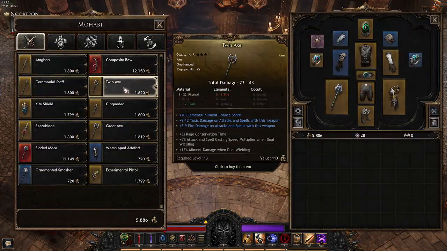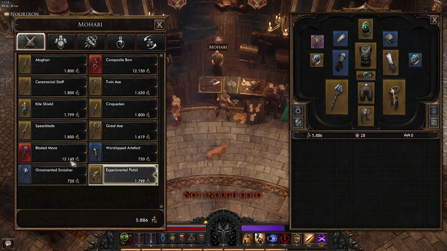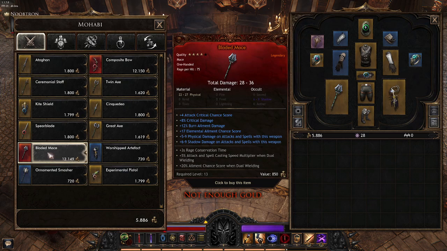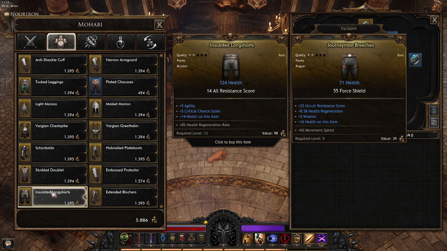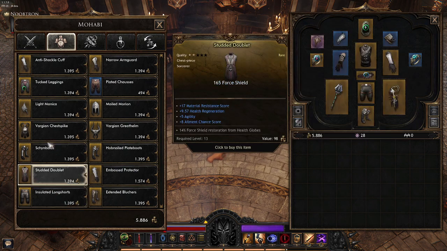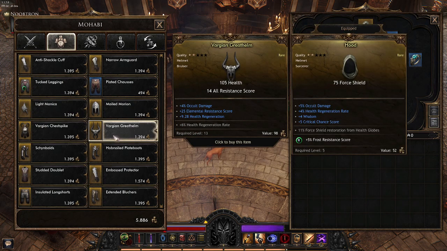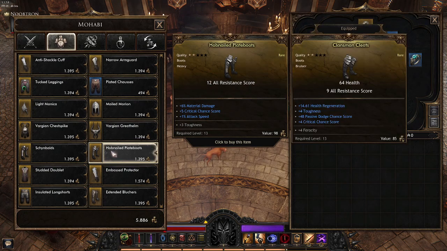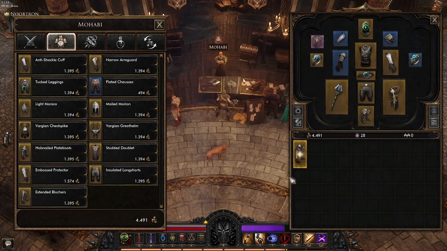Hello there, friend. Please, browse my wares. That critical chance, critical damage, that's nice. Not enough gold. Oh! Snap! That's a lot of gold. All resistances. For shield. All resistances. Boots. I can go for that.